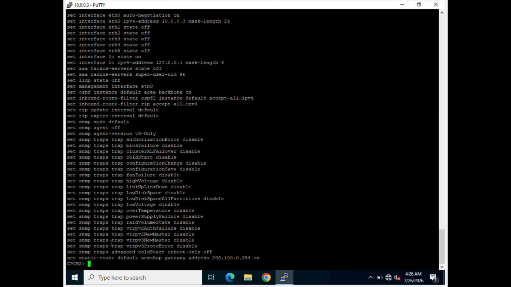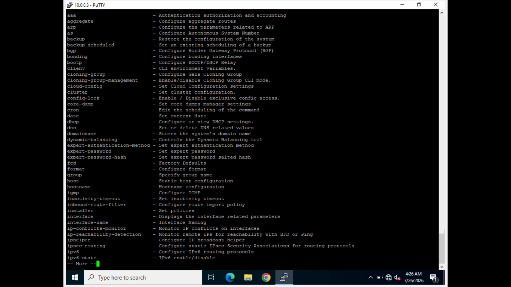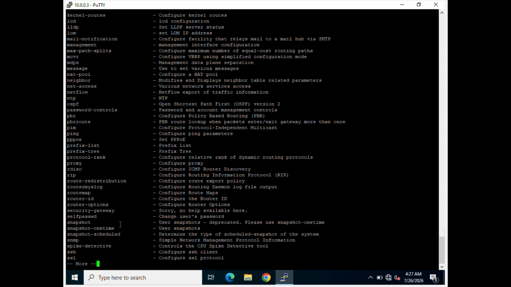Okay. Now see set. What happens in set? If I type in set, then there are many configuration items, configuration syntax, that come after set. So I can set AAA values, set BGP values, set hostname, set IP helper, set IPsec routing, and so on. For all these I don't need to go to the expert mode.